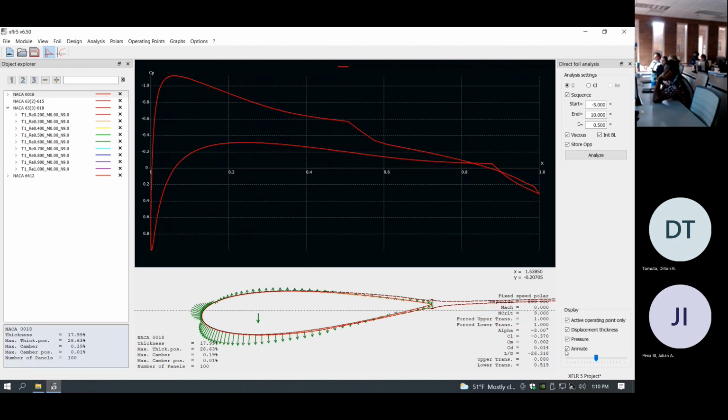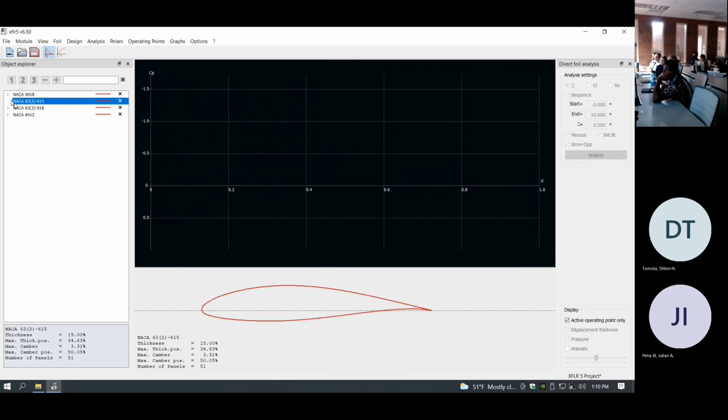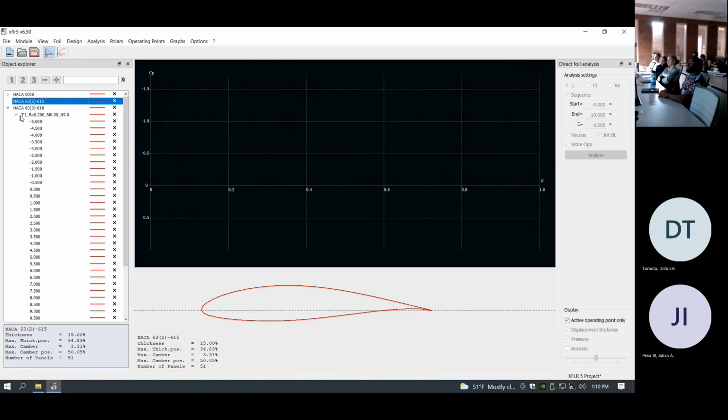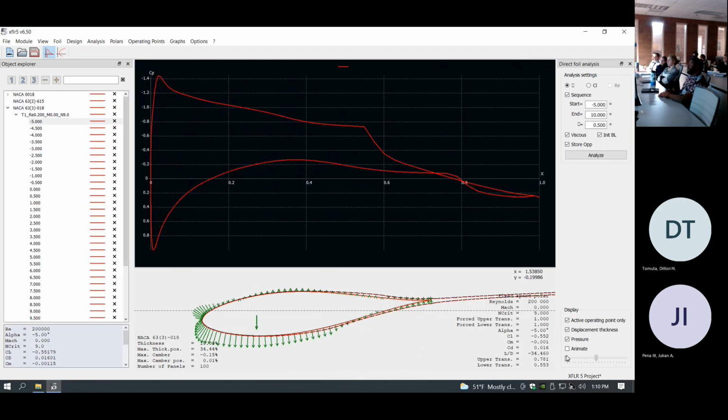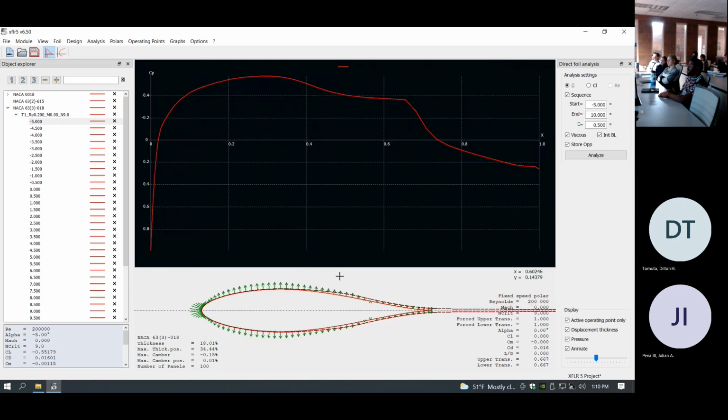This particular example is the NACA 0018 airfoil, tested at a Reynolds number of 200,000. But let's say I want to do it for a different airfoil, say this one here. You can pick your airfoil, pick the Reynolds number you tested it at, and then just run the analysis, and it will generate all of your different data points.